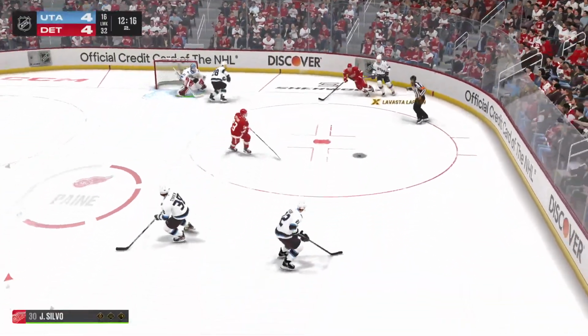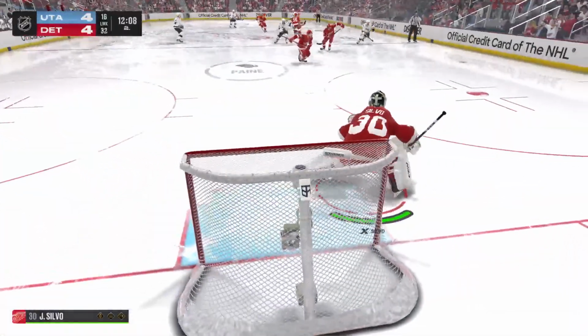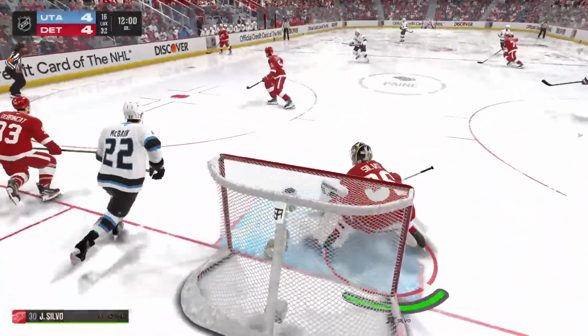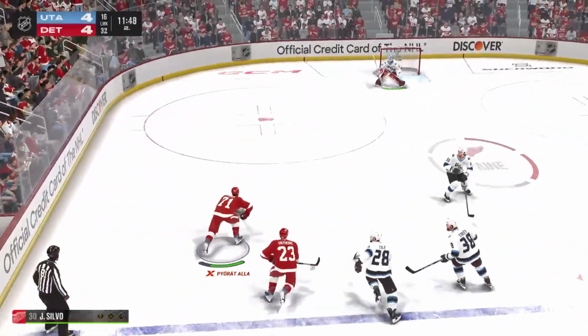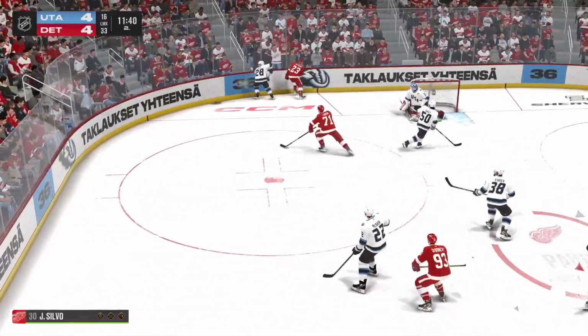Tries to dangle and the puck skips away. Raymond's so difficult to stop in tight, and he's got magic hands, but unfortunately this time it doesn't go his way as he tries to get a little nifty. Sometimes simple is the best way to go. Moves it to Larkin. Forces the turnover in the neutral zone. Oh, he stopped that rocket.